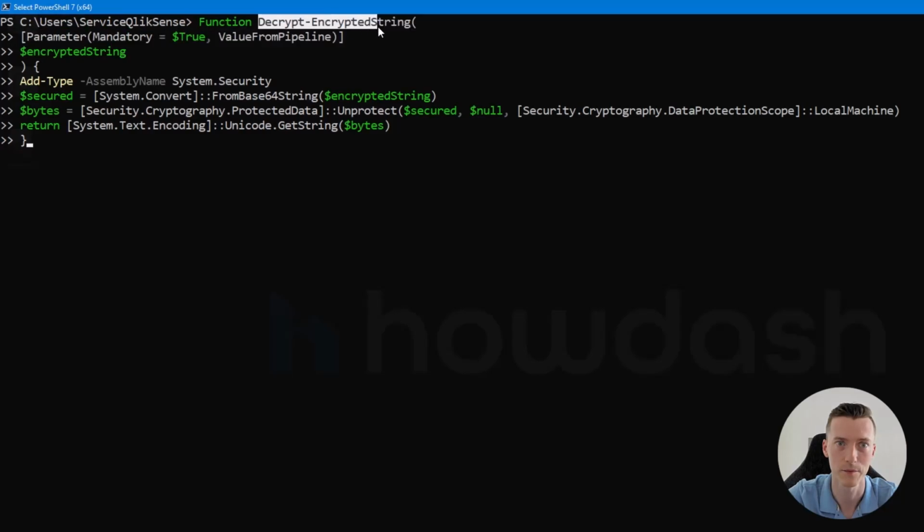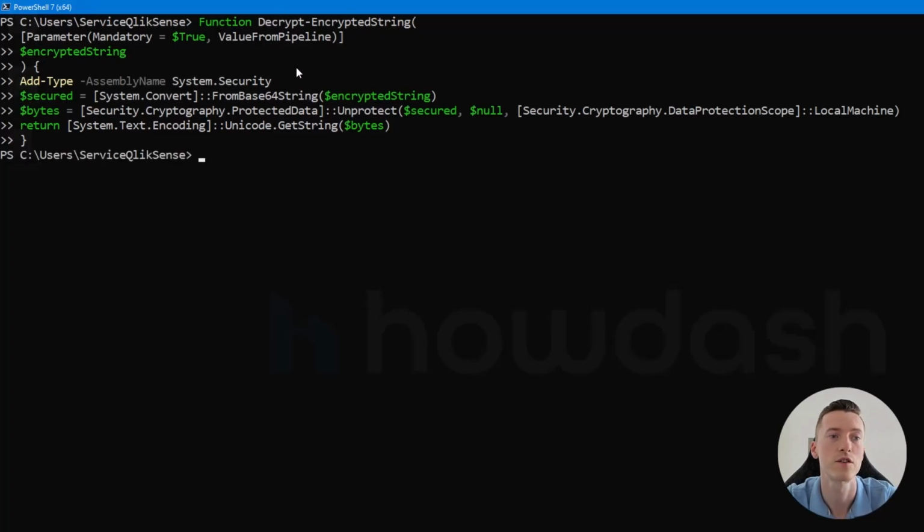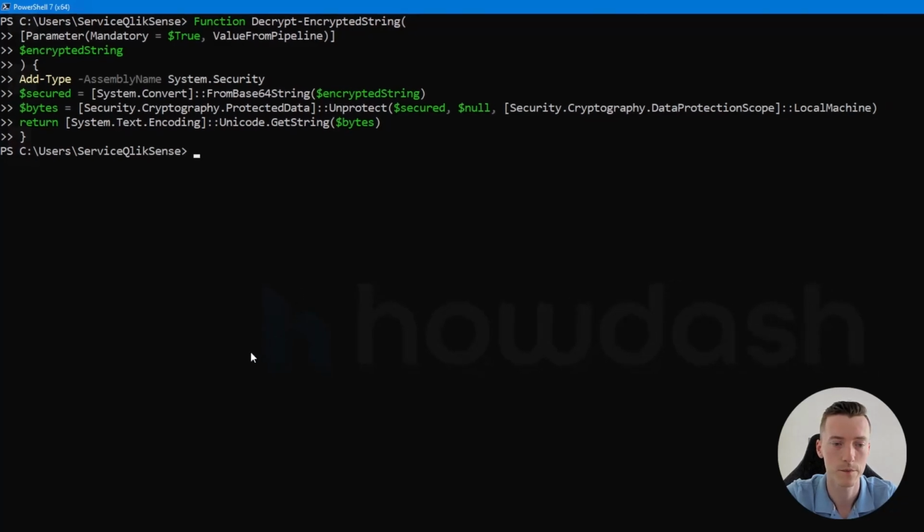I've named it Decrypt-EncryptedString, and I'll have the details of it that you can use, so you won't have to retype the whole thing, somewhere in the description or in the corresponding LinkedIn article. But anyway, I'm going to go ahead and hit enter to create this function, so PowerShell is aware of it and I'm able to use it.